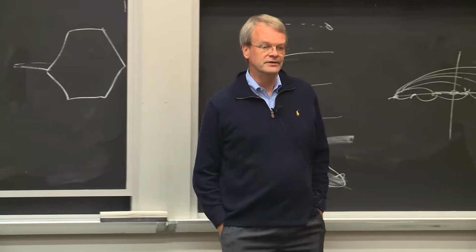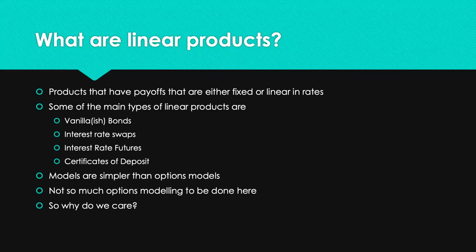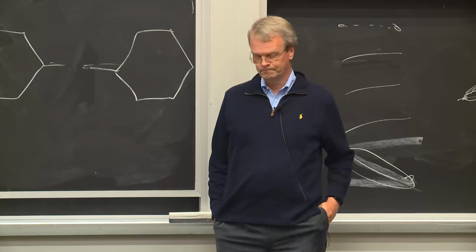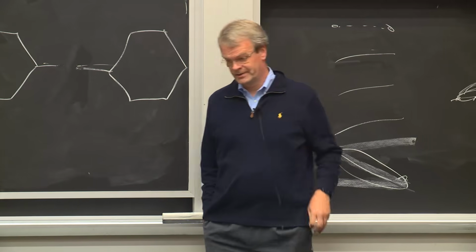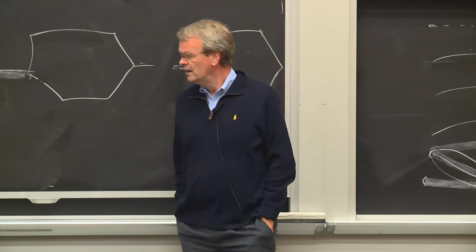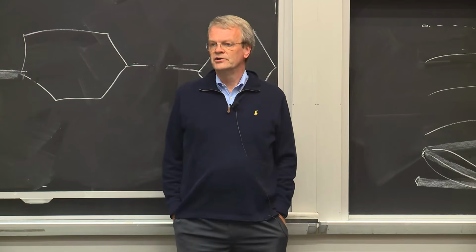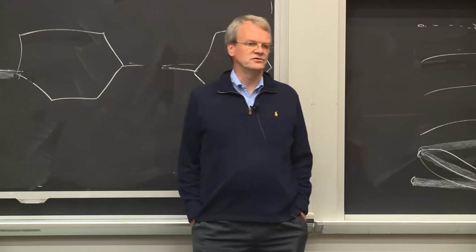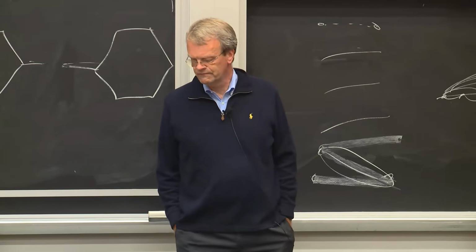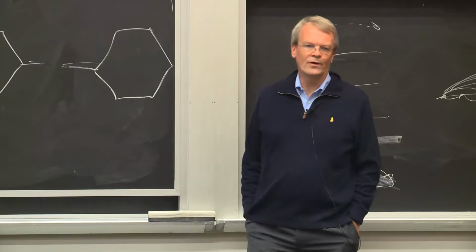Okay, so start with the basics. What are linear products? They are things that are not nonlinear. Nothing too surprising there. Some of the major categories are things like bonds, interest rate swaps, interest rate futures, CDs. These are the more traditional, relatively simple products. These are not CDO squares or callable spread range accruals or any of the super exotic stuff that has been around for a while and still continues to be done. The modeling is in some sense relatively simpler here. These are not huge, multi-factor stochastic calculus models you have to do in term structure models. It's relatively straightforward.